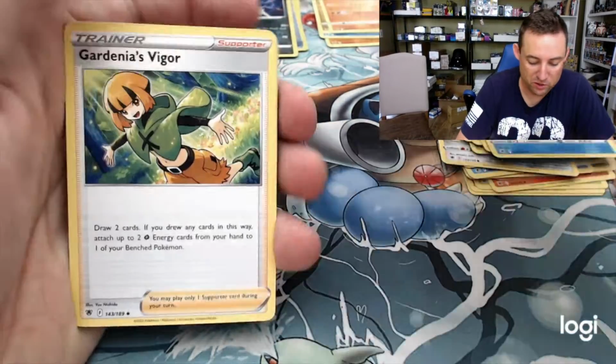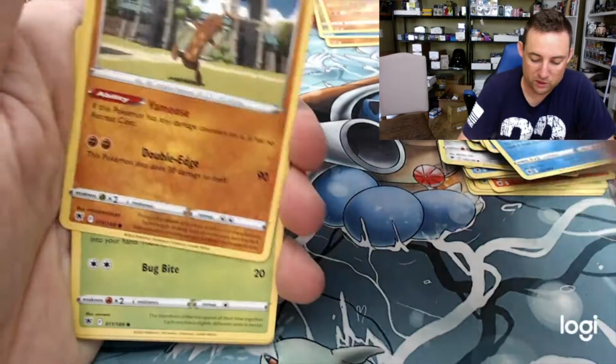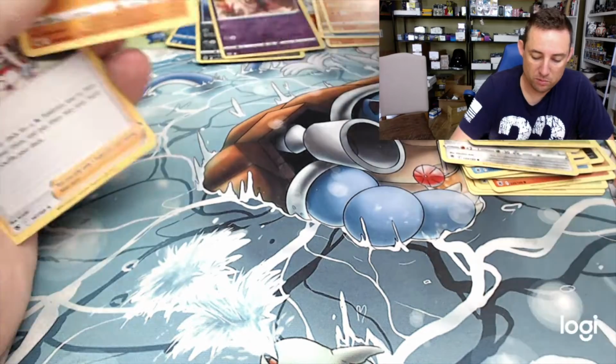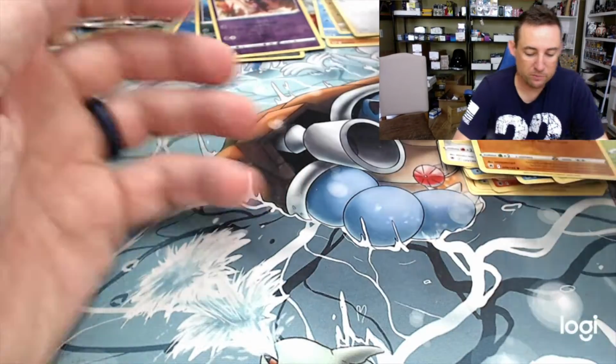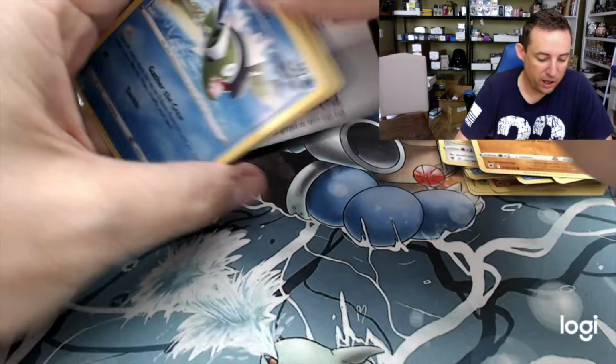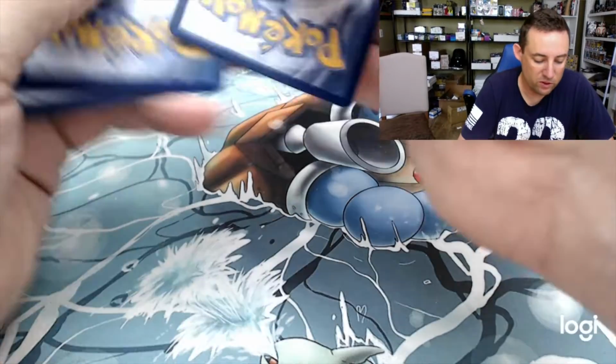I'm beginning to think that the right side of these boxes are absolute duds too, because I think almost all the pulls have been on the left side, which sucks, because I don't think that you should be able to map boxes. But here's an Arita. So this is a left side pack. Let's see if I change that up. Let's see if this changes.